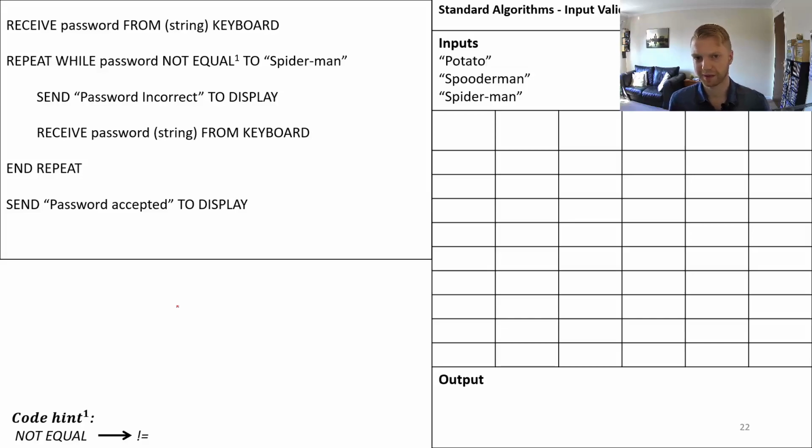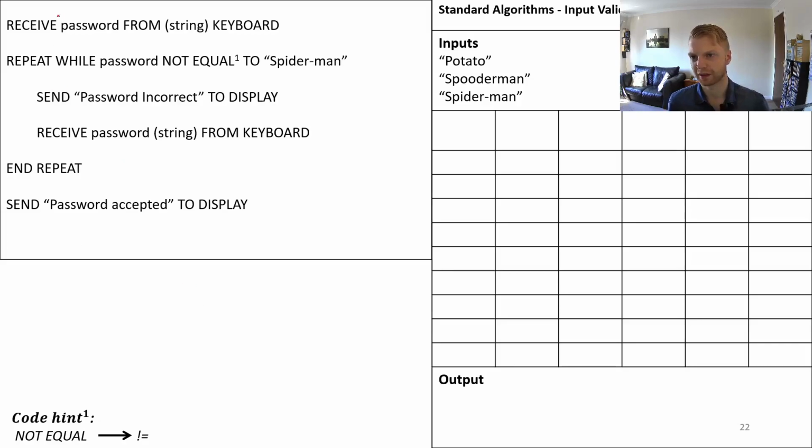Right, carrying on from the last video where we looked at input validation with a range of numbers, we're now going to look at input validation with a specific word. So kind of like a password program, really. This is something that we have done before in third year, but today we're really just going to look at what is actually happening behind the scenes, just so you're 100% sure of everything.